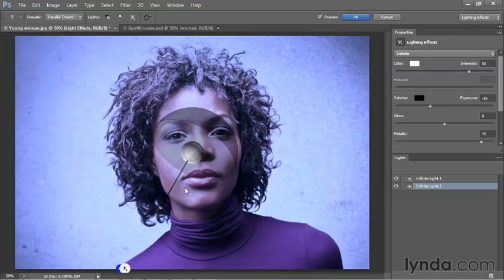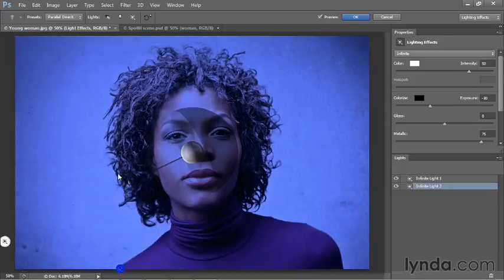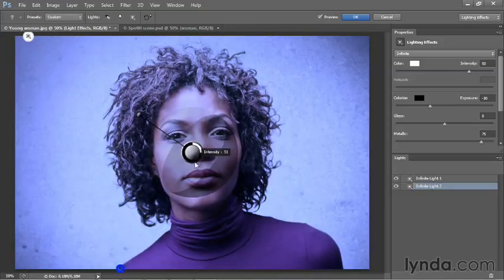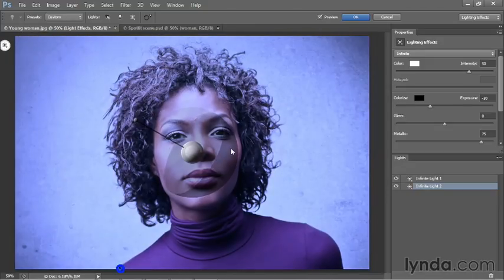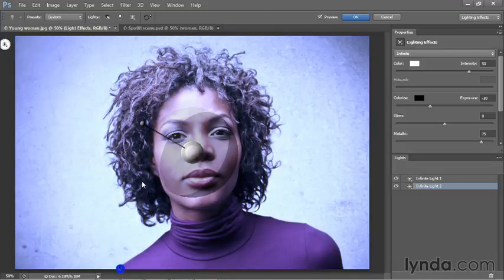Now notice if I drag anywhere inside the preview, whether I drag on that little ball there, or in the center of this thing or anywhere else, I'm changing the direction of the light, but I am not changing its position. So in many ways, an infinite light is the opposite of a point light. Think of sunlight. Basically, the sun is, for all intents and purposes, infinitely far away. You can't alter its position. You can just alter its direction with respect to the Earth, for example.